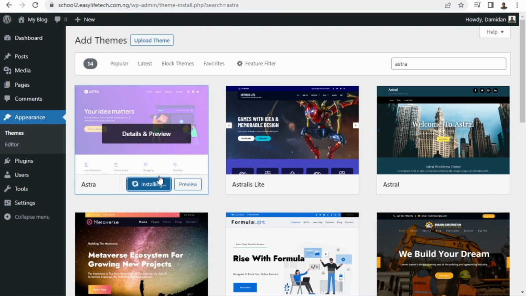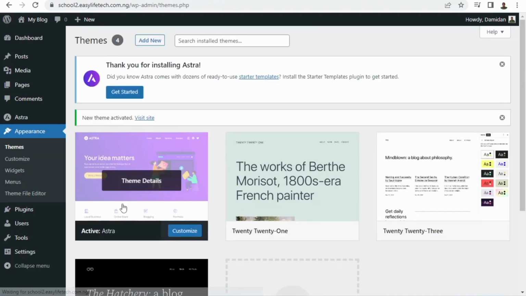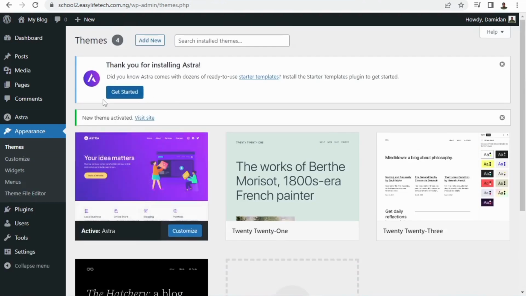So all this is going to be installing straight to your WordPress. You don't need to go to cPanel. Everything's going to be done here. So okay, let's wait for this to finish. So now that it has successfully installed, click on activate. I'm going to activate it, like giving it the go-ahead to start working. So now our website has gotten a theme.